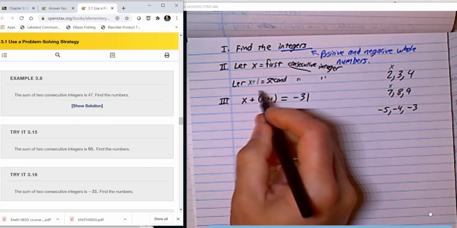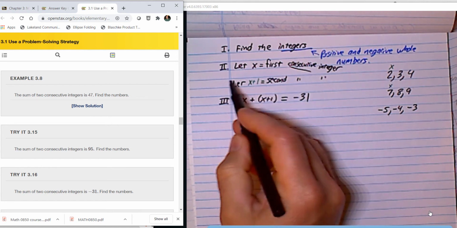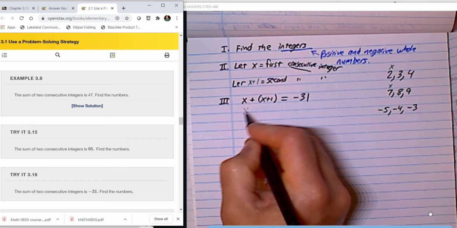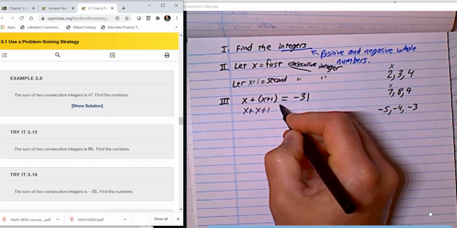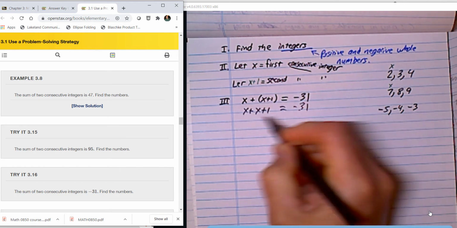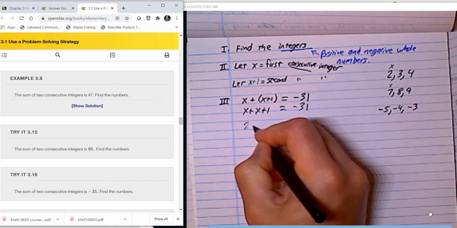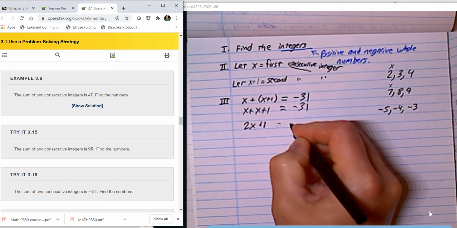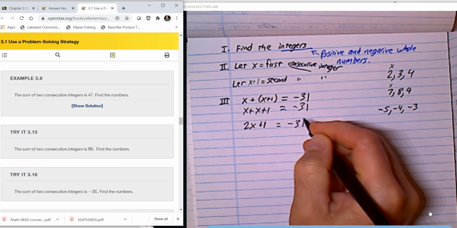You could take these parentheses away if you want. I was just noting that that's what you have. And if you took them away, now you can do what's called combine like terms. 1x plus 1x is 2x. You can actually only add like terms.